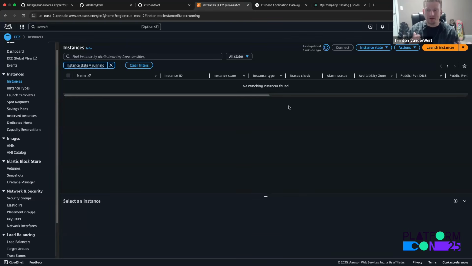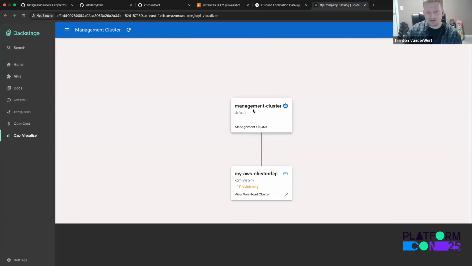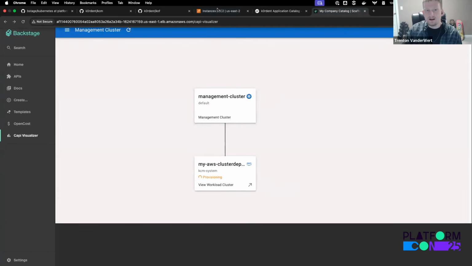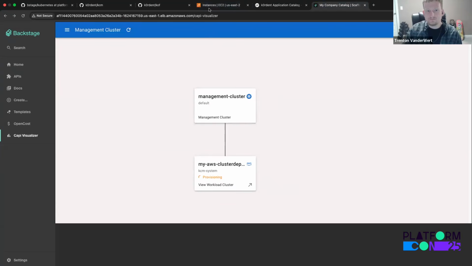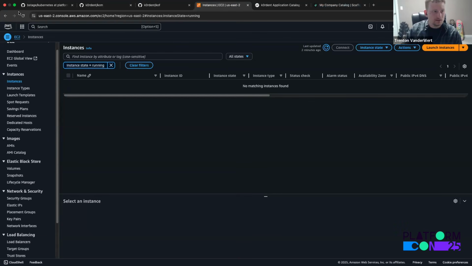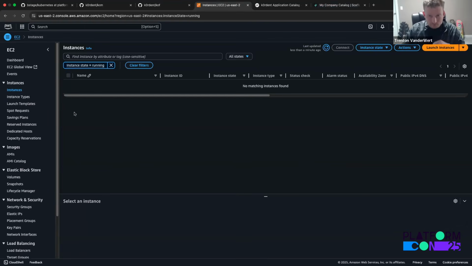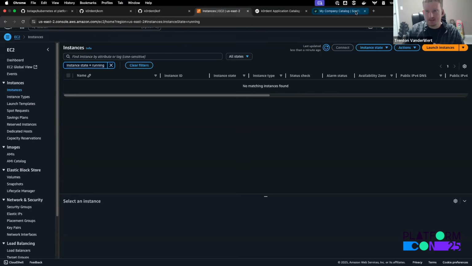Now, technically, I'd say we interface with cluster deployments more imperatively using something like Backstage, right? It's the Backstage interface here. Let's see here. So this should take a second.